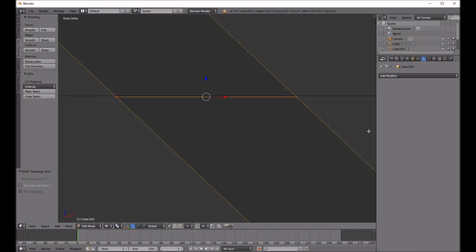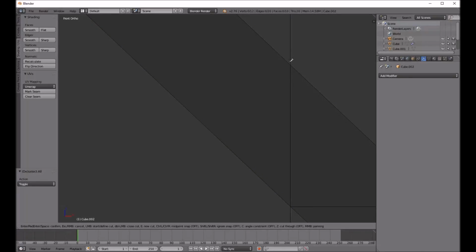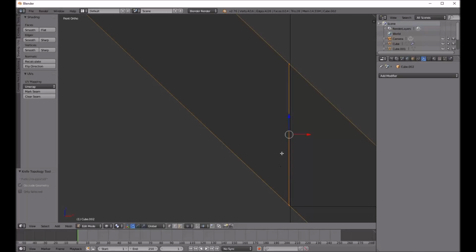Left click and space. And navigate down where these meet, and we'll deselect everything with A and then K for your knife tool, and again left click, C, Z, left click and space.